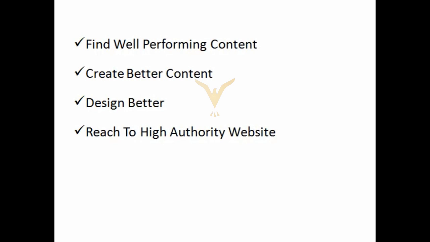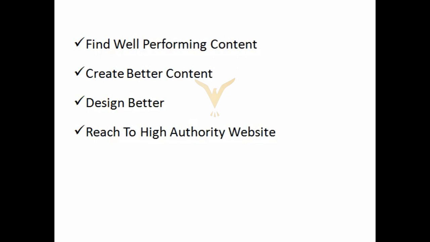So this is the Skyscraper technique, and this is a very useful technique, guys, and we should use it because this is a tried and tested technique and it actually works. So I'll repeat the steps again for you guys. First, find well-performing content that has actually grown up, has taken a platform in the society. Means on Google it has already taken a platform, it is at the top of the search engine. Then go through their content and create better content than them.